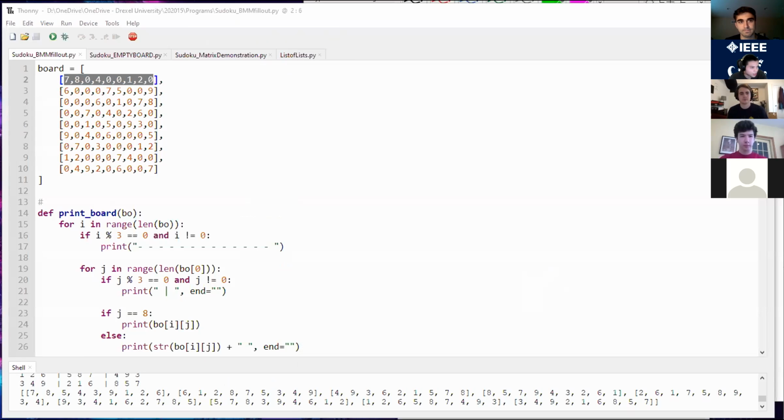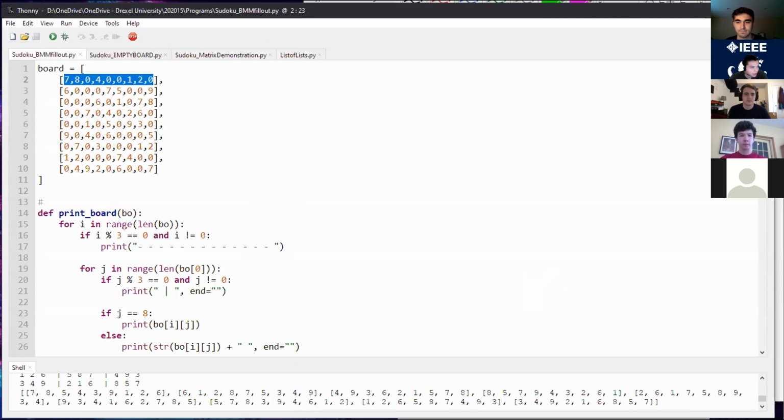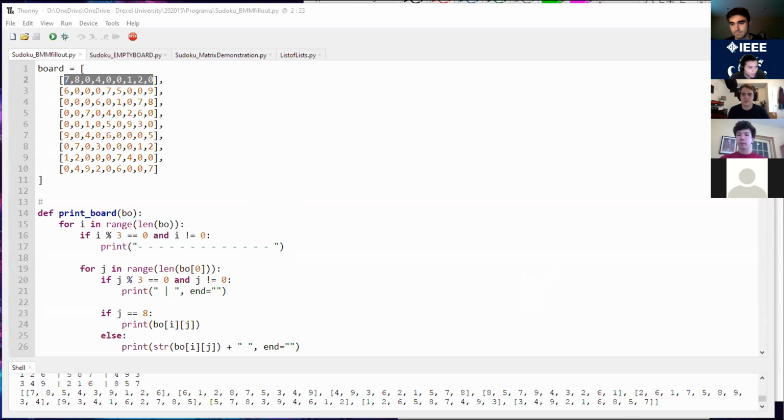But yeah, you could automatically do it. That's the beauty of Python, that you can automatically do it with something like that. Make a Sudoku generator next. Yeah, that'd be really interesting. That would be fun.